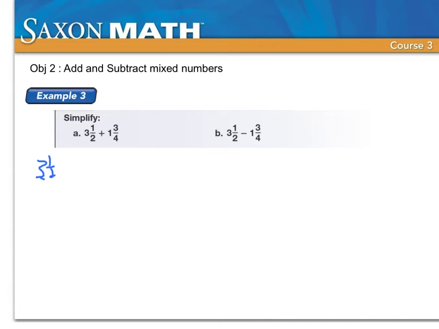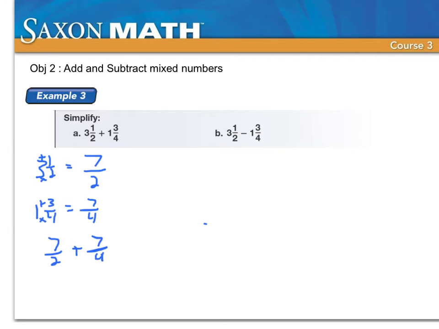Well, I do that with the times plus, or the wheel. 2 times 3 is 6, plus 1 is 7. And I keep the bottom number, over 2. Okay, I can do the same thing with 1 3/4. Change it to a fraction. Times plus. 4 times 1 is 4, plus 3 is 7, over 4. Okay, so those are my two numbers I'm going to add now. I am going to add 7/2 plus 7/4.